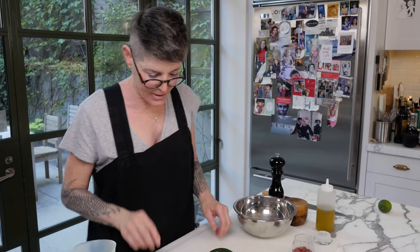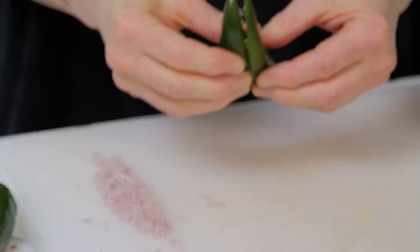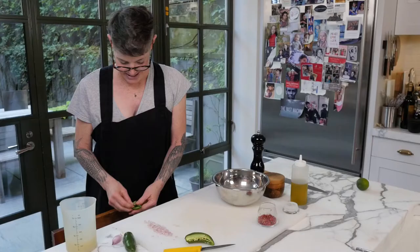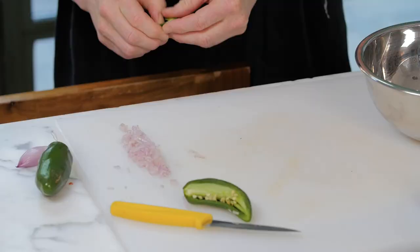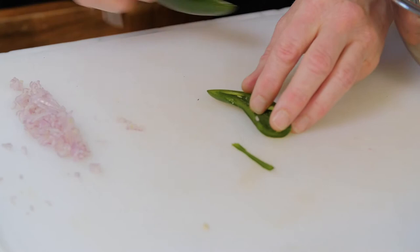You've cut some shallots beautifully and finely. You're going to use a little bit of jalapeno. So let's cut this jalapeno down the center. Remember, after you do this, don't go potty and wipe your hoo-hoo, because you will seriously regret it. So I'm taking the seeds out of the jalapeno, which has been washed. I'm going to do little threads like that, little perfect threads. I'm only going to do about four of these.